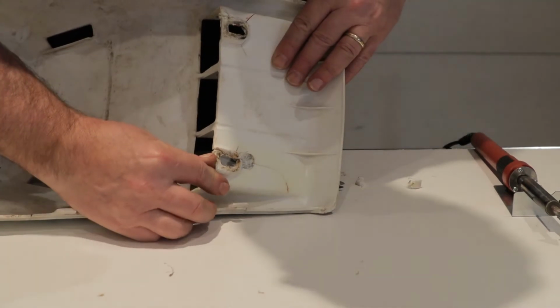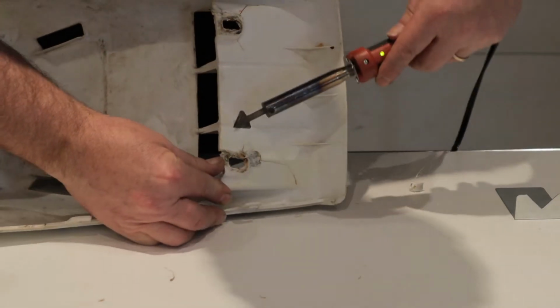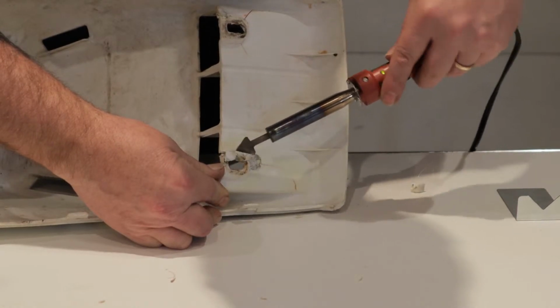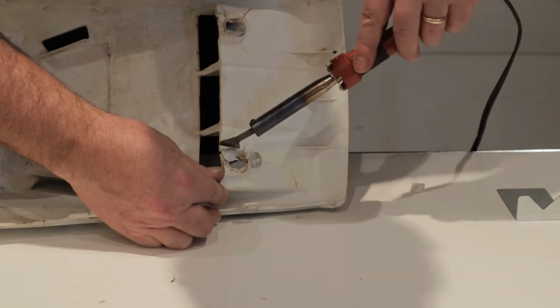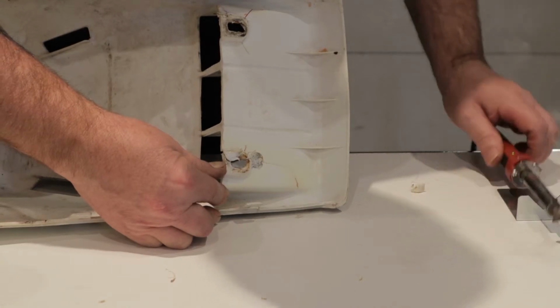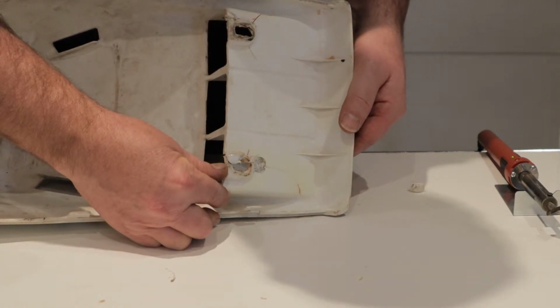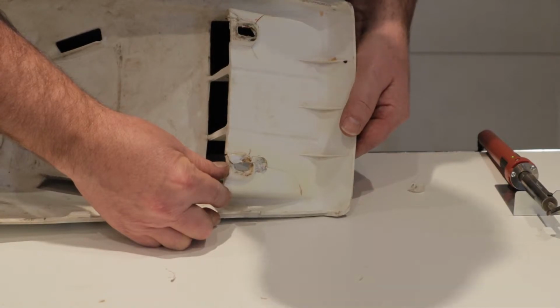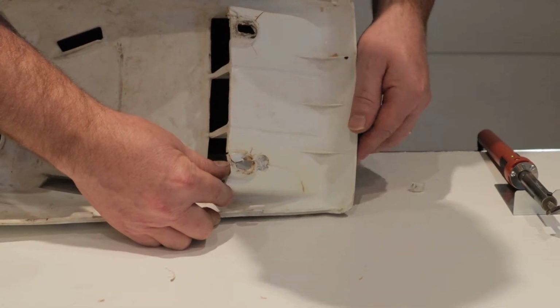This area here is a big crack and it's going to require some filler, so again we're going to do the same thing, this time with a bigger piece, and just heat it up and work its way in. And once that's set, I'll hold that in place and let that cool. Usually the more material you put on, the longer it takes to cool. You can see it changing color, and at least now it's fixtured.